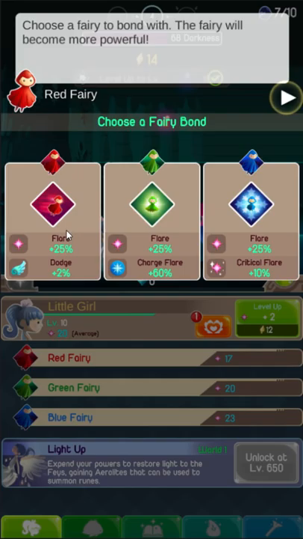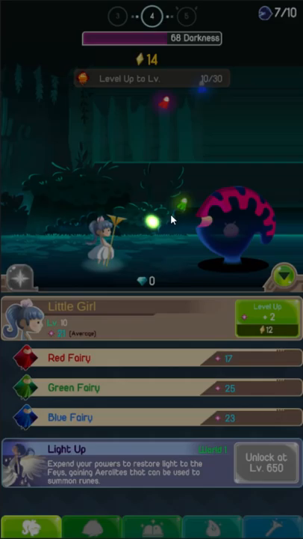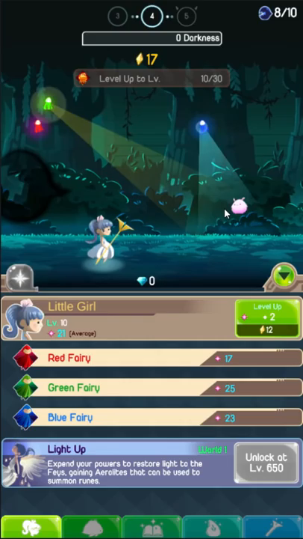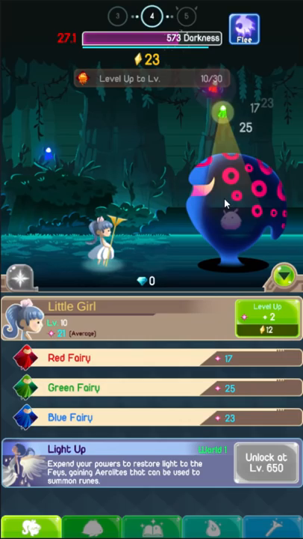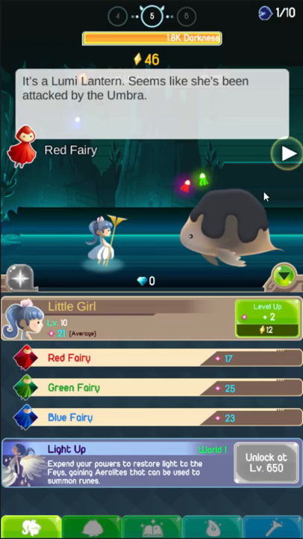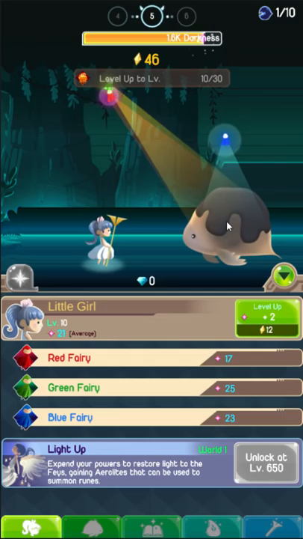I unlocked Fairy Bond. I don't know what that is. Tap here to forge a bond. Choose a fairy to bond with, they become more powerful. Dodge, charge flare, critical flare. I don't know what any of these are. Charge flare sounds cool, so we're gonna go with that. Is that like you do a charge attack? I don't think click and hold is a thing. I don't know what that does. I'm sure it was good, and you probably just want to even those out as you do things, I guess. So yeah, everything unlocks at level 5.